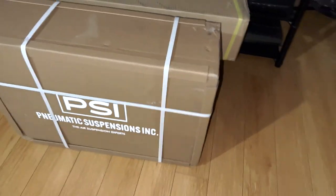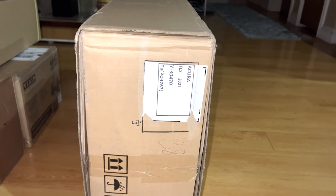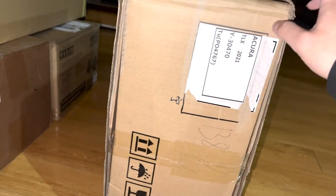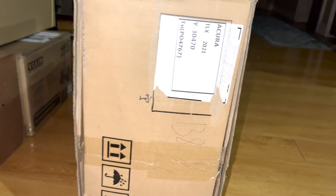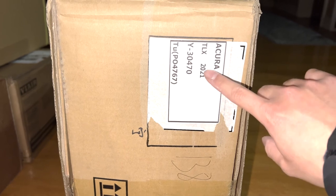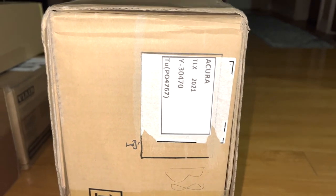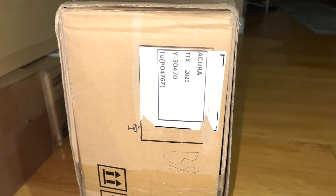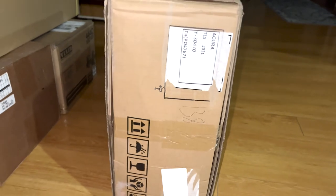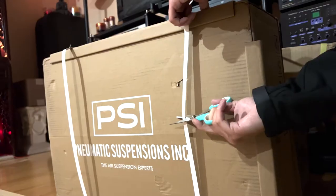I'm sorry, forgot to mention one more thing. This will be the first Acura TLX with the PSI suspension strut. Oh, I think they got the year wrong. My year is 2022, not 21, but hopefully nothing changes much. It's okay. Let's get to it, open it all, and then we will take a look inside.